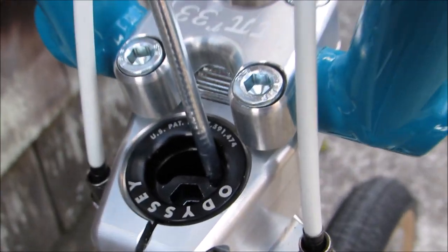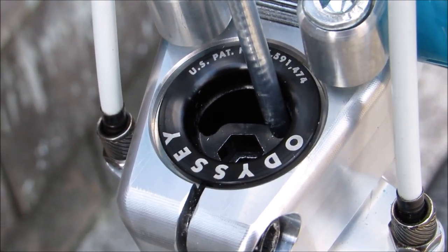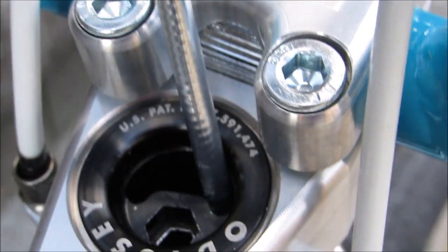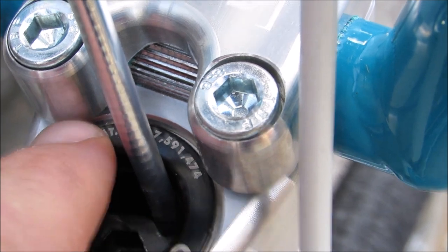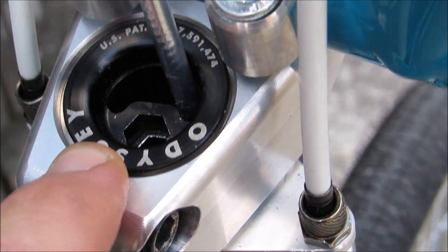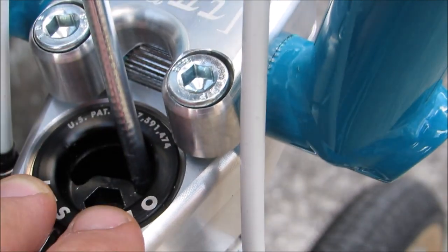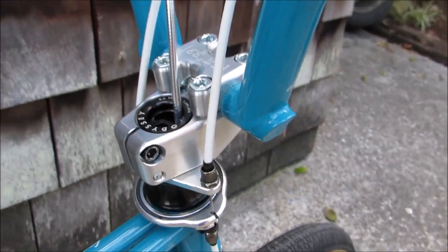Okay, one other thing to note, I put the bars on and was going to put the stem cap on, and I noticed I couldn't get the cap on totally straight. It felt like it was going to strip out the threads because it wasn't perfectly going in. And what I realized is this part of the stem, the top cap, will actually almost overshadow. So at least what I have to do with this, I have Odyssey F25 forks, Flatland forks with 990 mounts. So in order to take off the stem, you have to take the top cap off to take the compression cap, do everything you need to do. So that's something to note. But I don't plan on taking it off that much, no big deal.